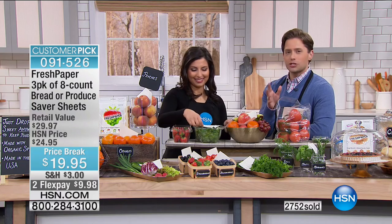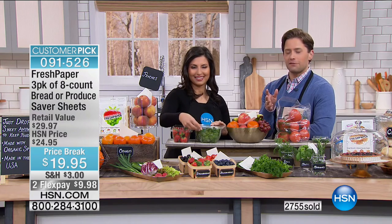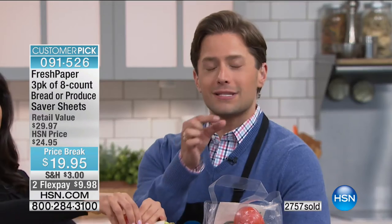Today: 24 sheets in total, each lasting a full month, in three separate resealable packages so you don't waste a single page. You can cut them into smaller pieces — this could be 48 or even 72 pieces for you today — all for only $10 a month on your credit card. Join what will be over 3,000 customers this hour alone. It is a revolution, a breakthrough, an award winner, and it's only $10 a month.